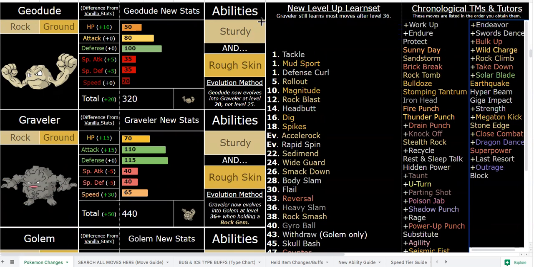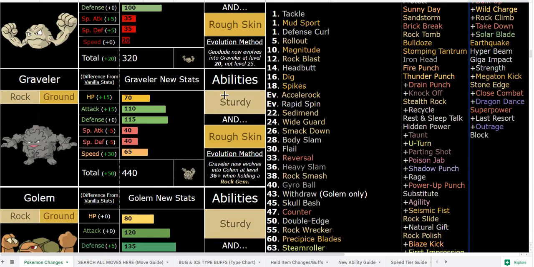Again, with infinite ability capsules, you can always just use Rough Skin when it's beneficial, use Sturdy when it's beneficial. You can tailor your ability for specific situations. Same goes for your EV spread. So for example, if you want to run a speedier set, you can do that. You want to run a bulkier set, you could do that. And you can always change that depending on the fight. So that's really awesome. And yes, they do have access to a lot of really cool stuff.